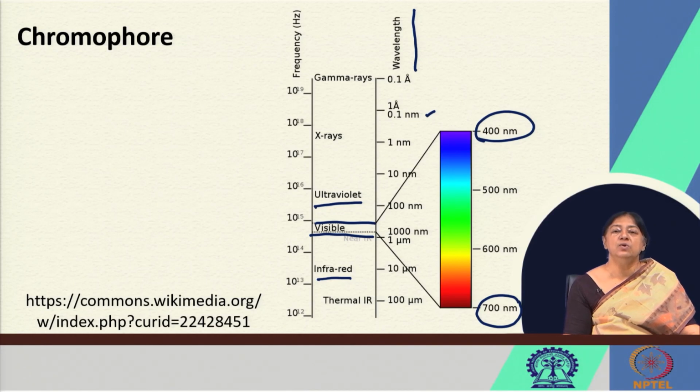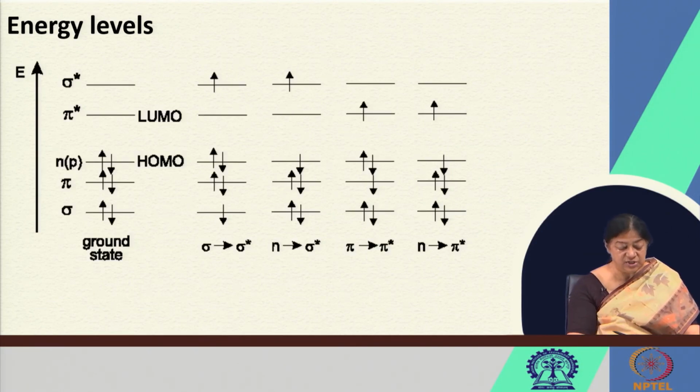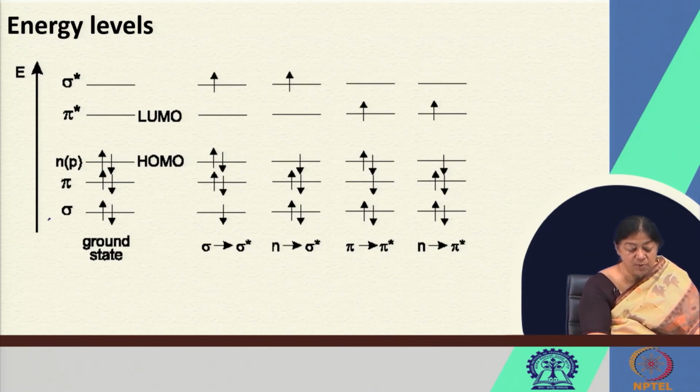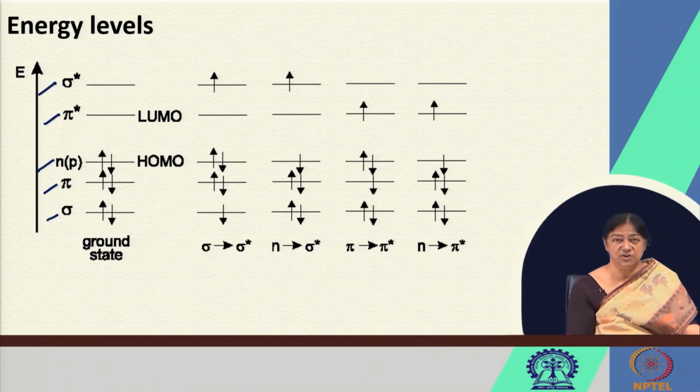This means that when we look at the specific bonding or the specific electronic availability or the transition of these electrons, we have to figure out where these transitions are going to lie in terms of our electromagnetic spectrum. So, what are these energy levels? If we look at a generic form of these energy levels, we have the sigma orbital, we have the pi, we have the non-bonding, we have the pi star, and we have the sigma star, in terms of increasing energy.